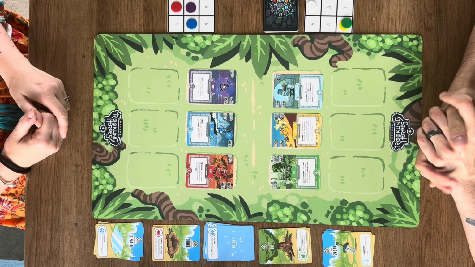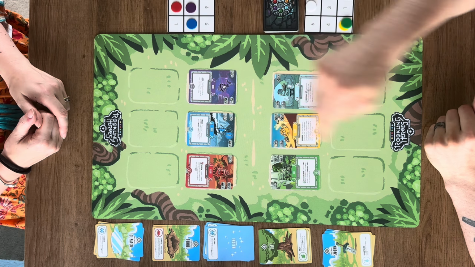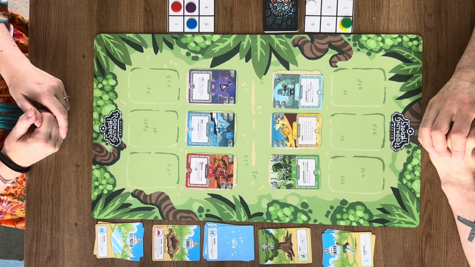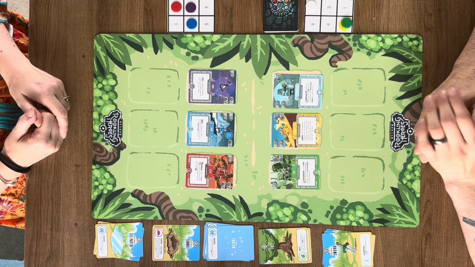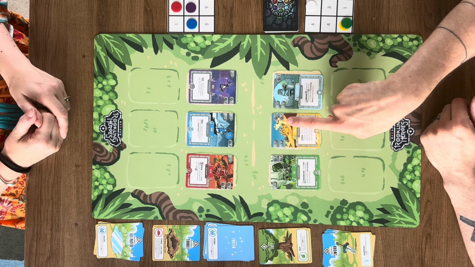This is Rookling Heroes set up ready to play. As you can see, we have 2 squads of 3 Rooklings facing off against each other. And the important things to note going into battle are the triangle-shaped threshold markings on each of the cards.